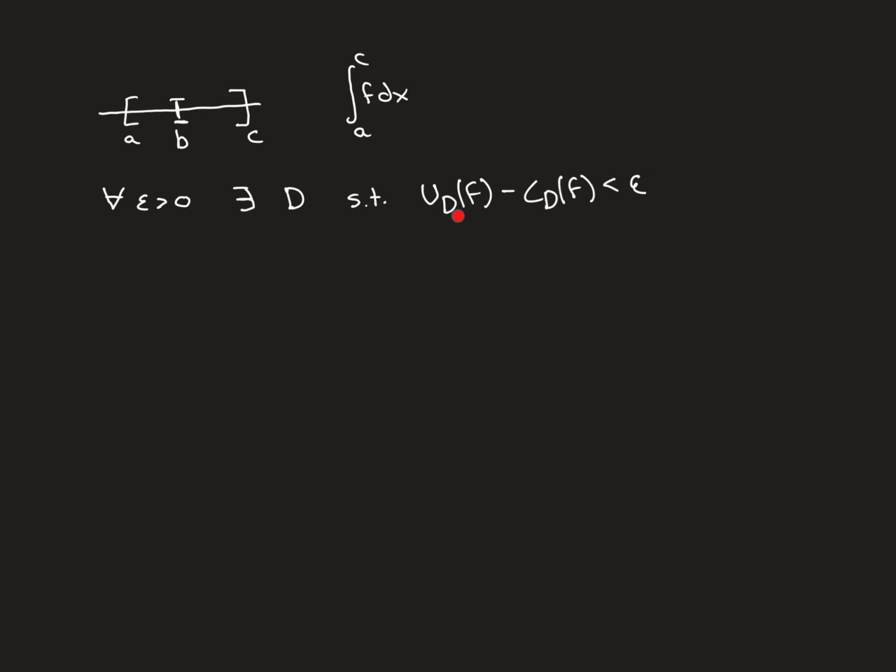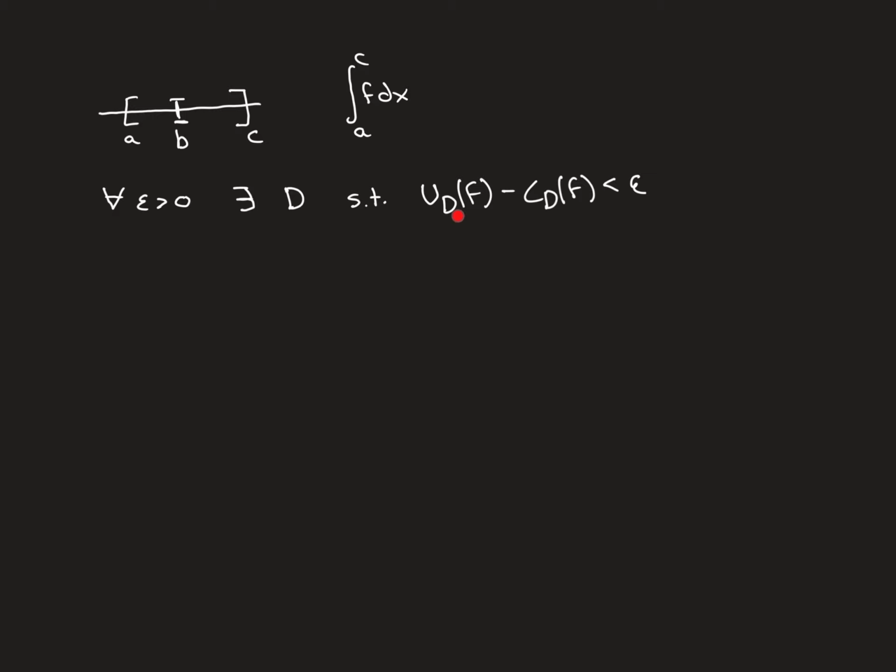So we know from our study previously of upper and lower Riemann sums that the upper Riemann sum over a refined dissection is going to be less than or equal to the upper Riemann sum over the original dissection, and it is going to be greater than or equal to the lower Riemann sum over that refined dissection, because upper Riemann sums are always greater than or equal to their lower Riemann sums, and that lower Riemann sum is going to be an improvement of the lower Riemann sum of the unrefined dissection, meaning that it's going to be greater than or equal to it. So this relationship holds true.